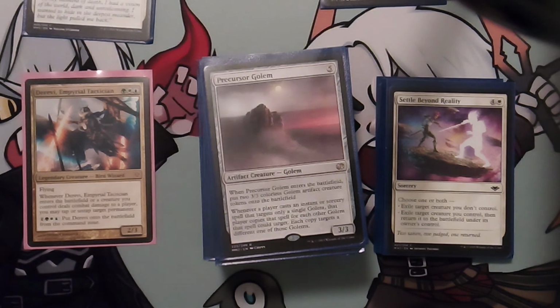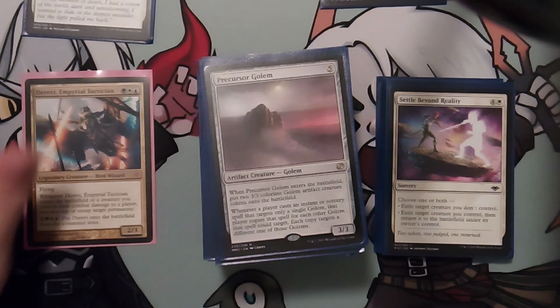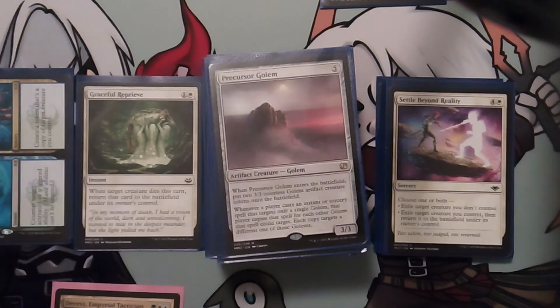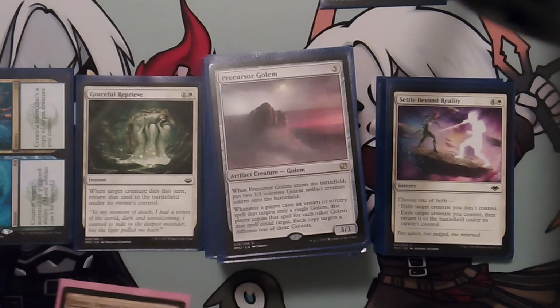Whenever a player casts an instant or sorcery spell that targets only a single Golem, that player copies that spell for each other golem that spell could target. Each copy targets a different one of those golems. Here is why we have so many things that deal with abilities and targets and stuff. So we're going to make our entire deck golems. We're going to turn all of our creatures into a golem.